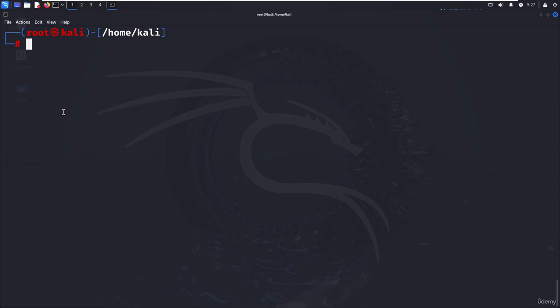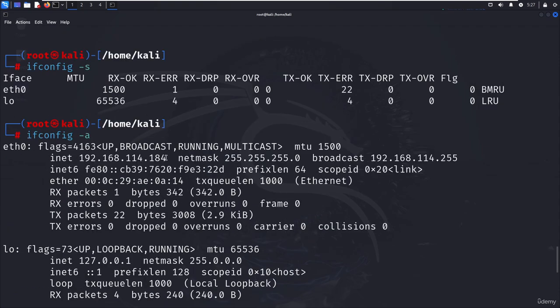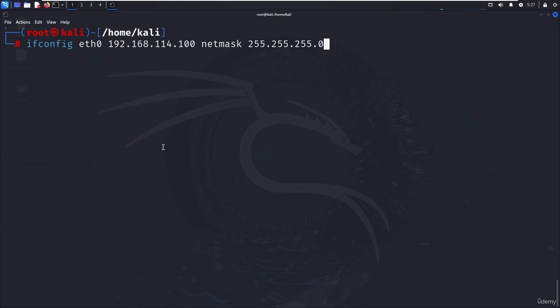Now coming to how we can configure the IP address using this command. So ifconfig and then the interface, in this case eth0, and then the IP address 192.168, and then the subnet mask. So I changed the IP to 100. Previously my IP address was 184. Just want to verify whether it's changed or not.